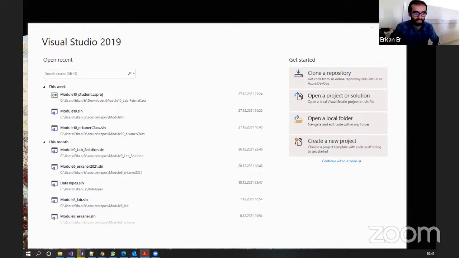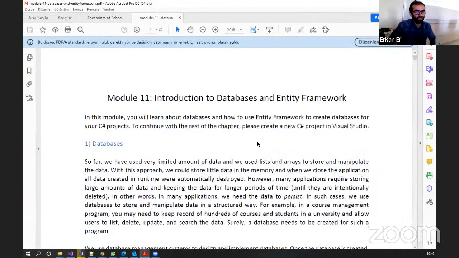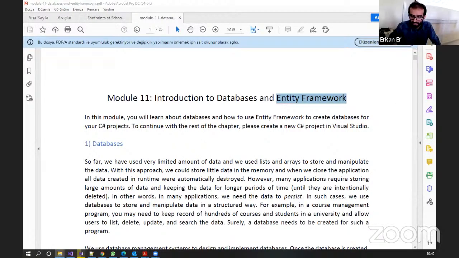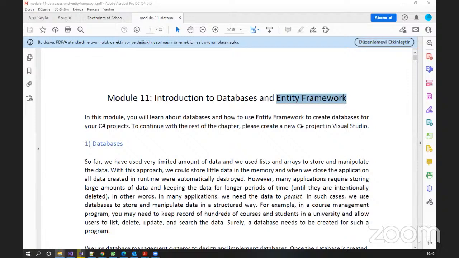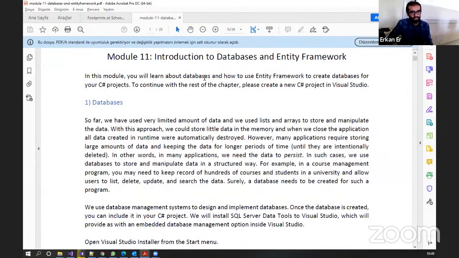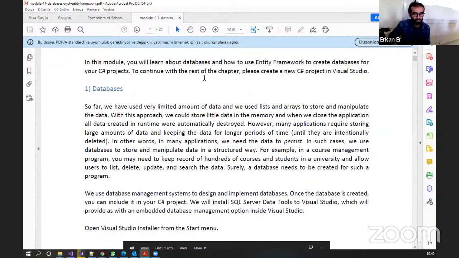So today we are gonna do something different. We will learn a little bit about databases, and then we will learn about this thing called Entity Framework. Did you guys learn about it in databases in previous years? Is there a course about databases? I had it last semester, but the other ones, I think, had it 2 or 3 semesters earlier. Okay, nice.